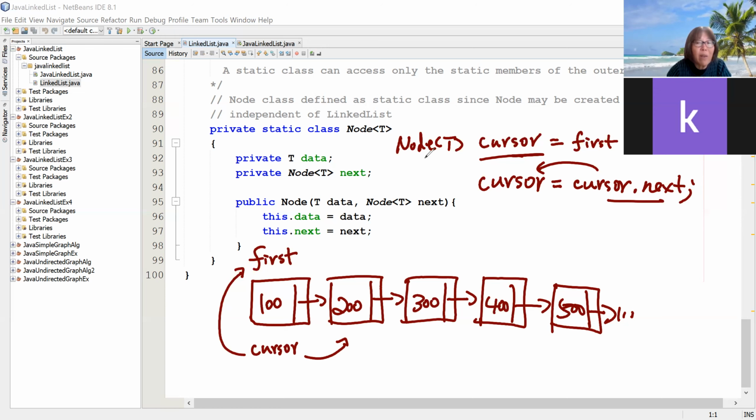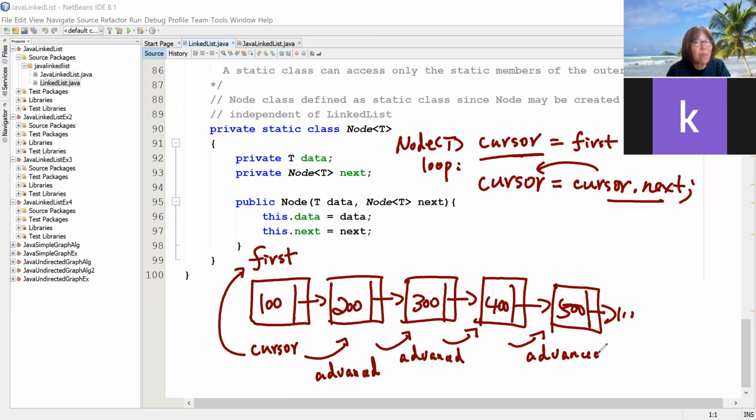And if you do this in a loop, then the next iteration can move to 300, and then it can be advanced to 400, and to 500. So each time it can be advanced to the next node.